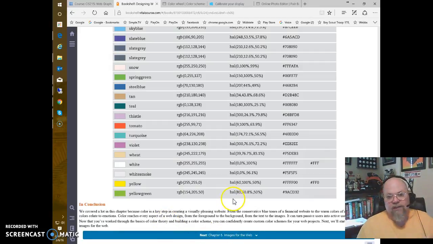I've really seen some really terrible websites where they've got a light background and they've used yellow text, and it's really, really hard to see. It's very important that you have contrasting colors, especially when using text, because if you have light colored text on a light colored background, it's hard to read. You need those contrasting colors. If you're going to use light color for text, you've got to have a darker background, and vice versa.